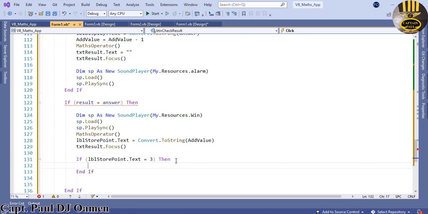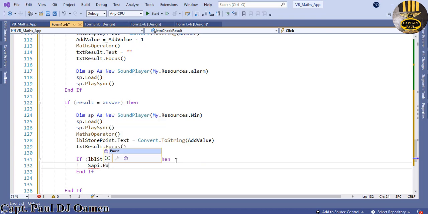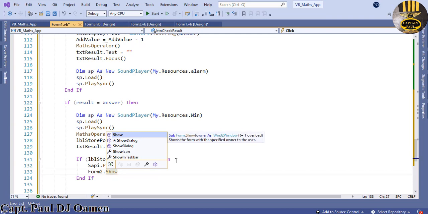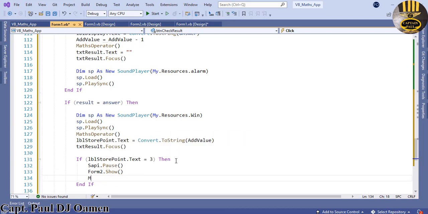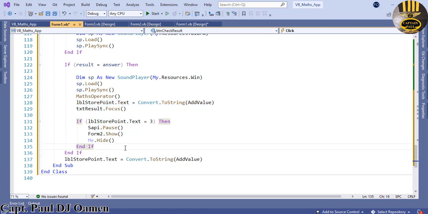So come right down here, just a SAPI.Pause and Form2.Show. In that case, Me.Hide, and that is it. Right underneath here now, let's get hold of this and paste it right underneath here. So that takes care of that.